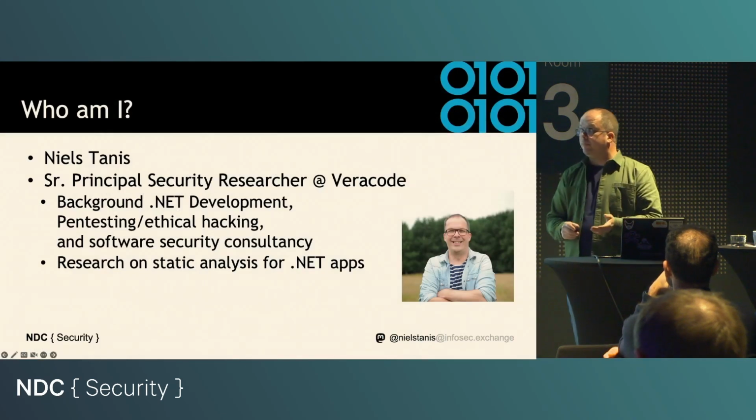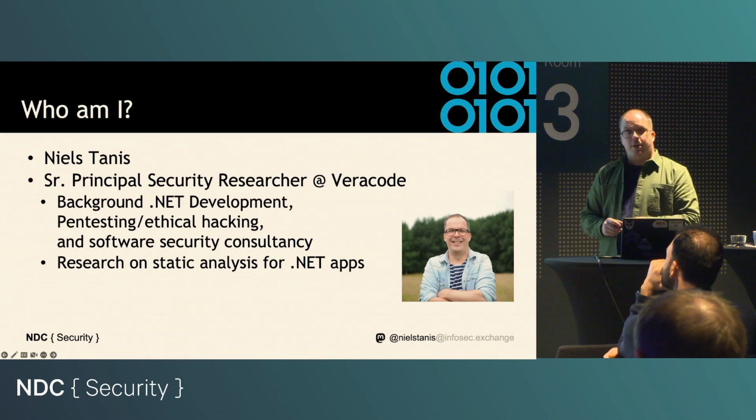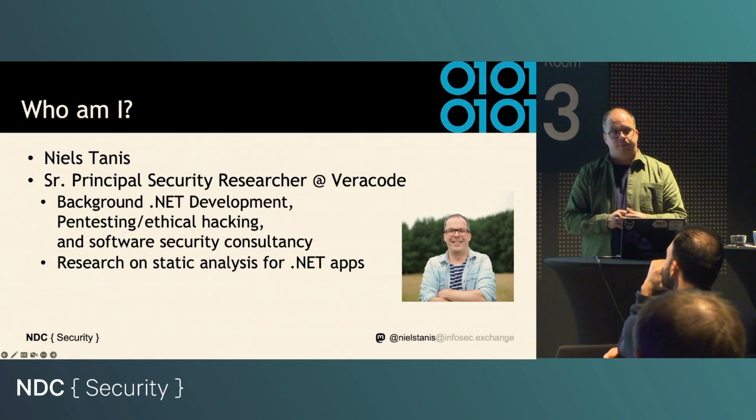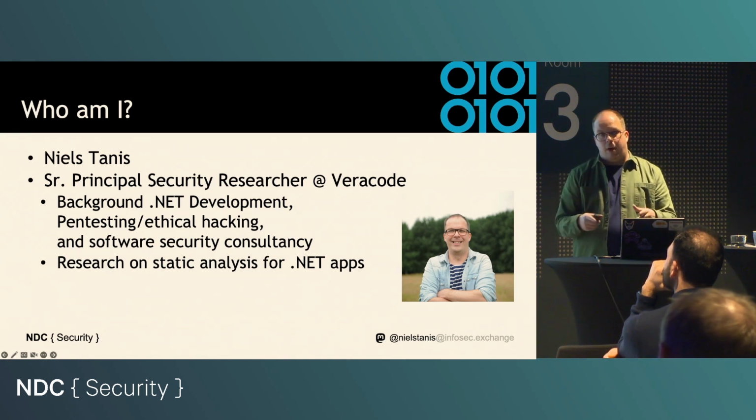First, who am I? So my name is Niels Tanis and I work as a security researcher for Veracode. I have a background in .NET development, which I've done for over a decade. And I moved into the security space where I did security consultancy, some ethical hacking, pen testing. And right now I'm combining all of that in my role at Veracode.